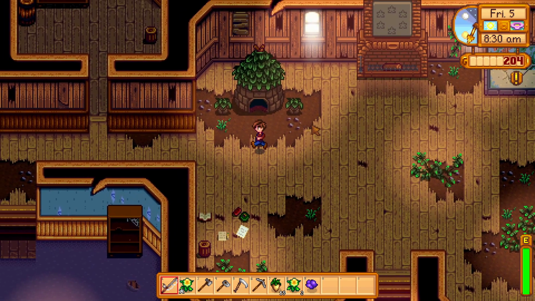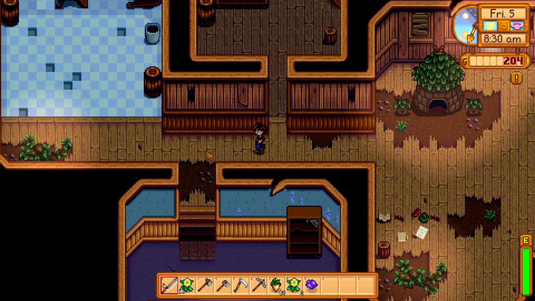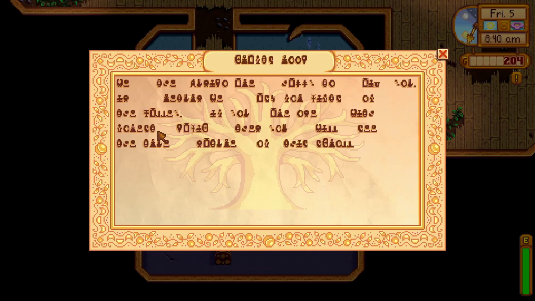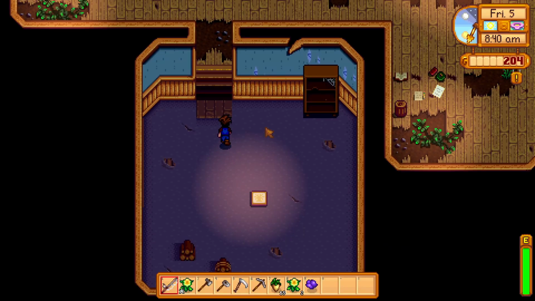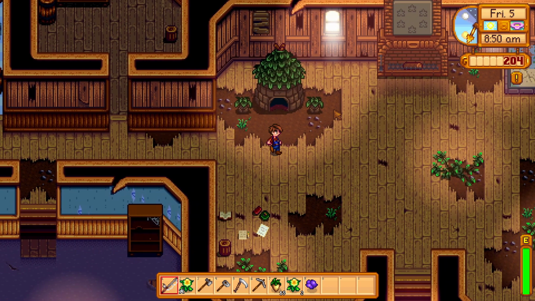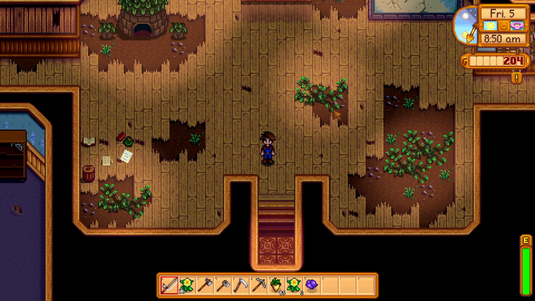So now that we're in here, the first thing you want to do is come over here and check on this tablet. You can't read it, but that will set into motion a little bit of a quest. You'll go see the wizard, he'll help translate it, and then you can start the community bundles.